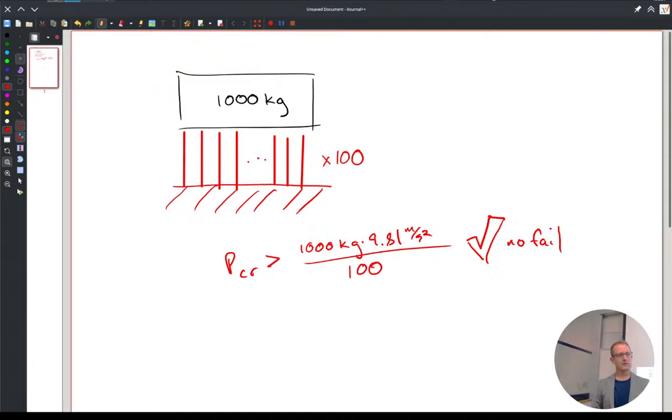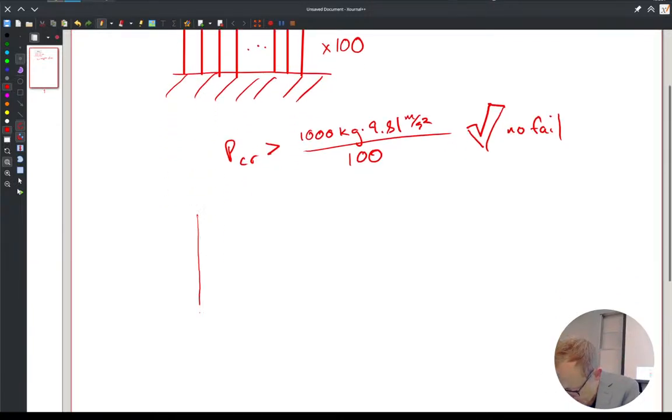So the critical load is more than that, right? Yeah, because if it's going to fail at 10 newtons, but you apply 11, then it failed. Whenever the 98.1 newtons is greater than your critical load, that means that rod has failed. Yeah, okay. So when we look at the data, if this is our R, this is the number of rods.